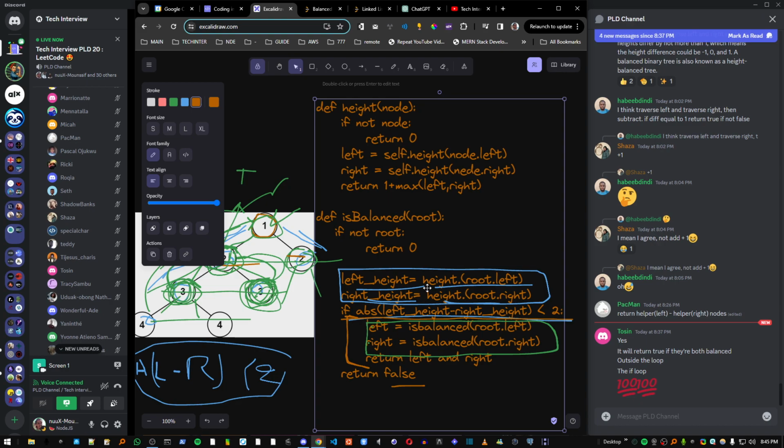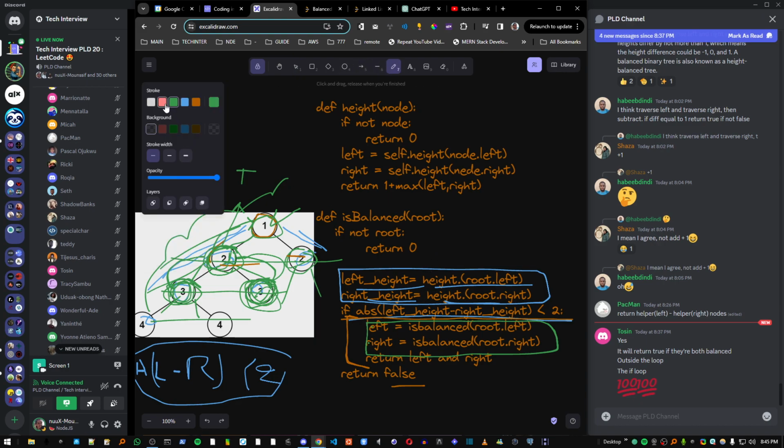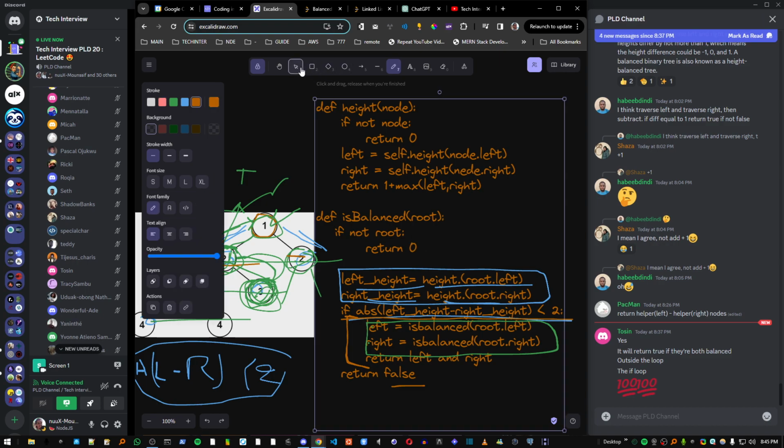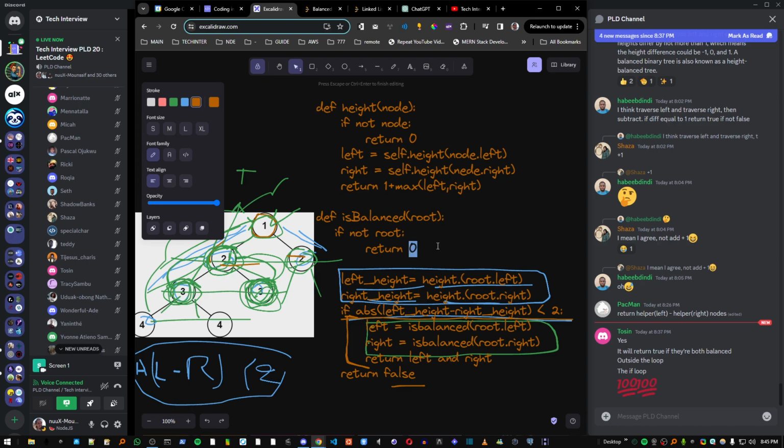What do you think? I'm still confused about one thing. This right here. I don't know if this should be 0 or it should be false. I think it should be false. I think you need to do that check. Or true. I'm not sure that you need to do that check, since you are checking it inside the height function. We need the base. Is that the base? Yeah. Oh, okay, yeah, good. You got my idea.